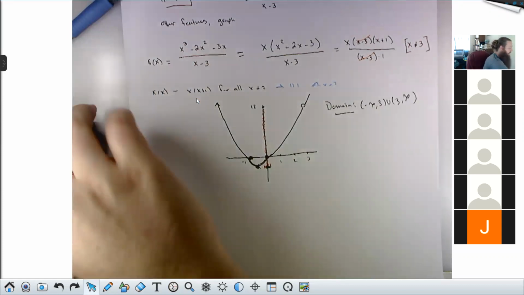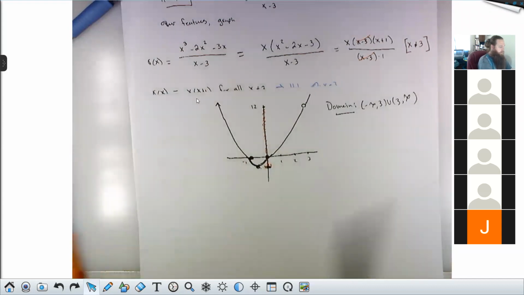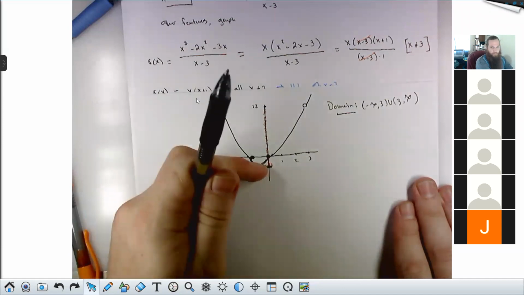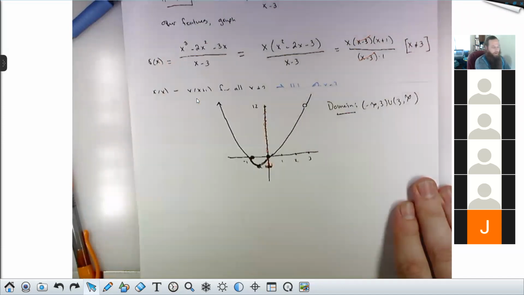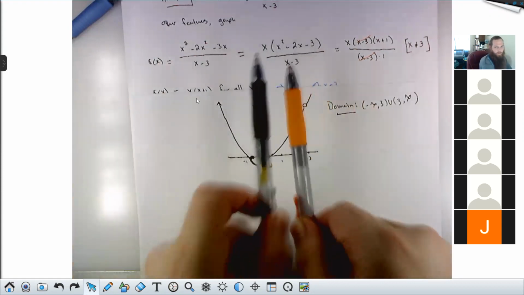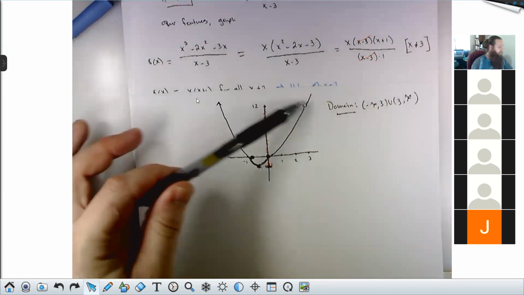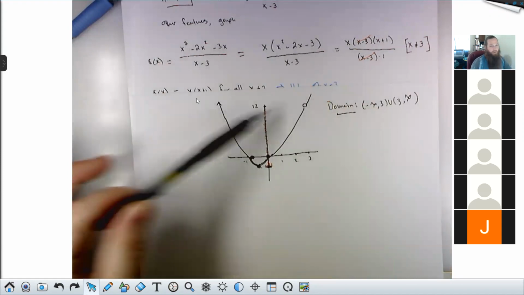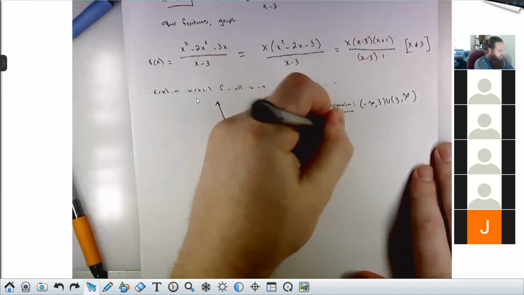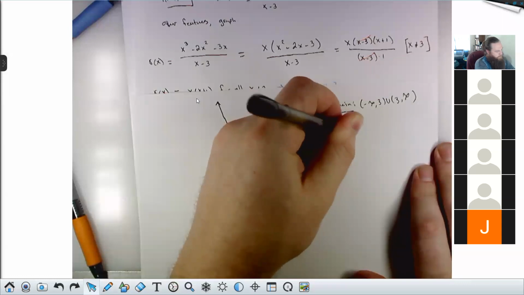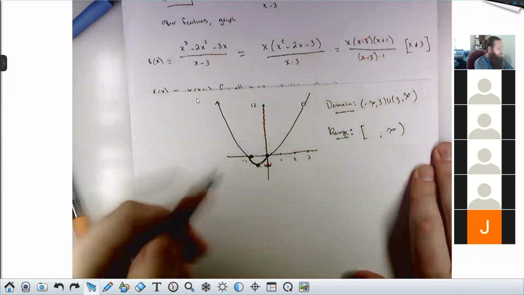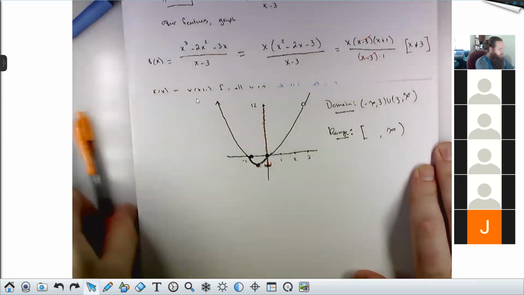So again, you think of the smooshing game. If I smoosh just this piece onto the y-axis, I would get everything from here up except for 12. But then when I smoosh this piece onto the y-axis, and remember that's what we've got to do, we've got to smoosh everything onto the y-axis, whatever got missed from this hole when I smoosh this over will get hit by this. So to find my range, I already know what the form of the range is going to be. It's going to be bracket something up to positive infinity. That's the orange shaded region here.